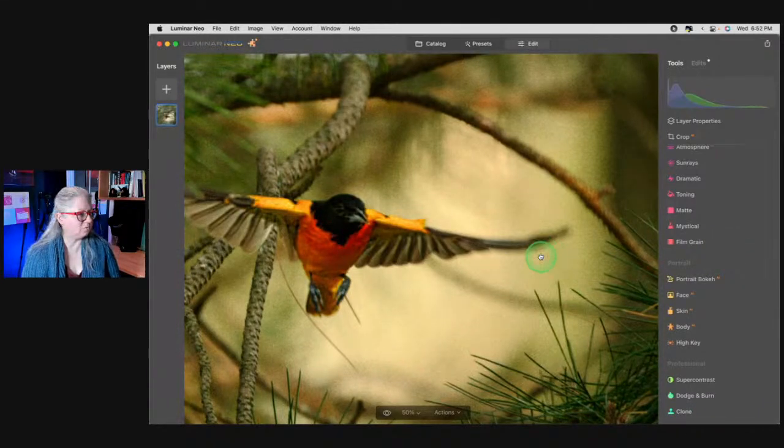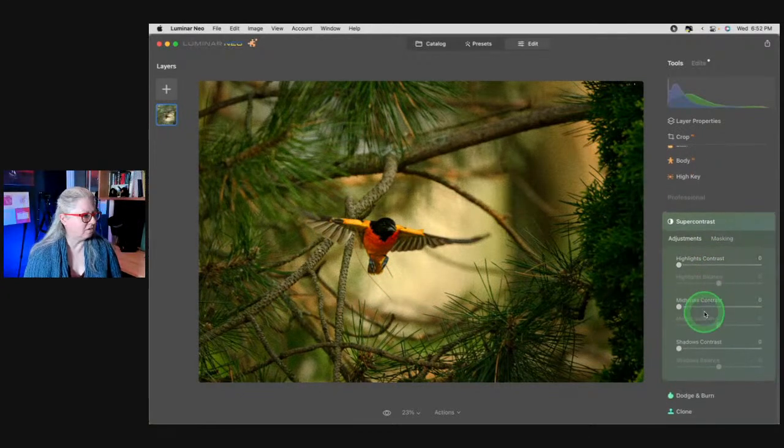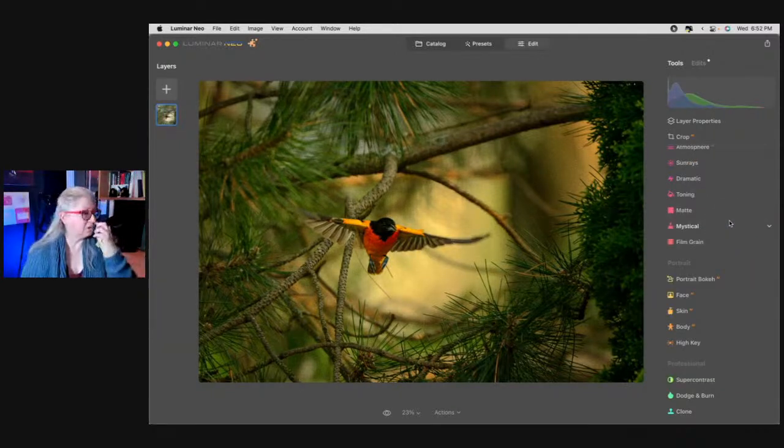Okay. And there's one more tool that might work to pick up this spot in the background, and that's Super Contrast. Right? Let's try the highlight slider. See how that's darkening that middle section? See that? So I do the amount first, and then when you go to the right, it darkens. Okay? That's actually doing a nice job, and it gives it a bit more color. See that? So you could also do a texture, but I think in this case, the film grain works fairly well.